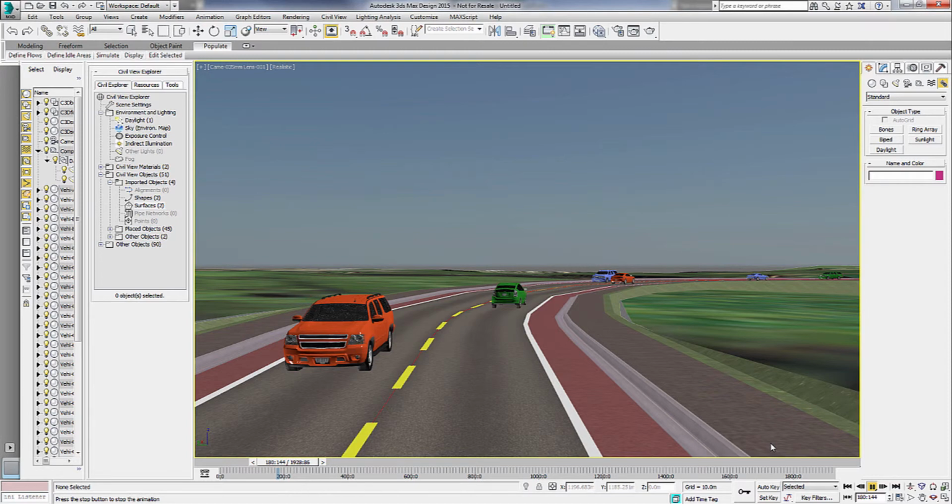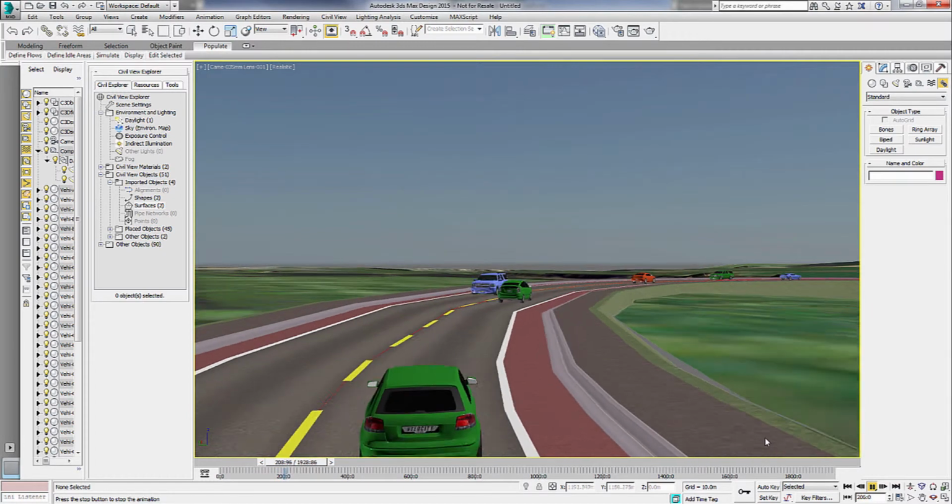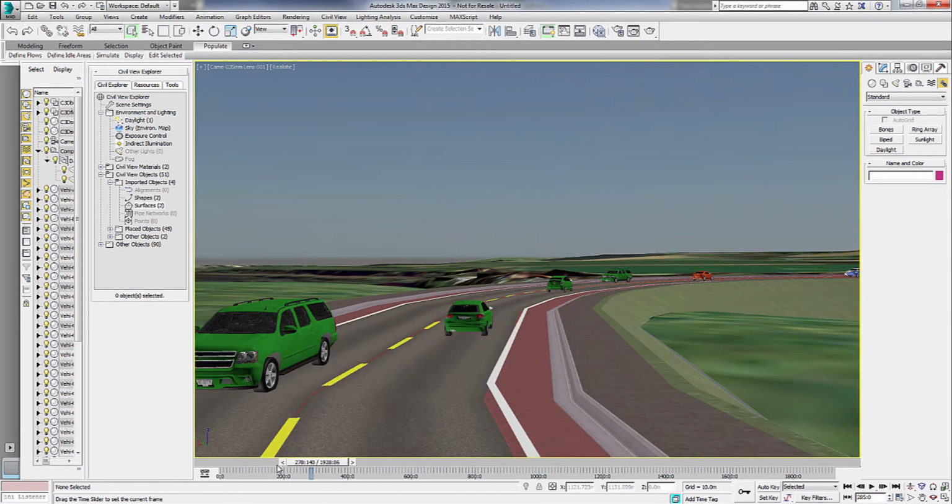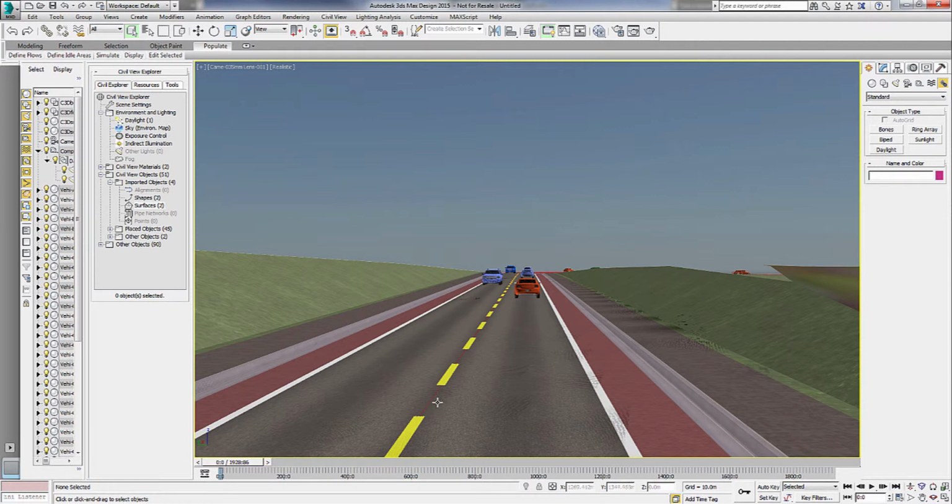I'm going to pause here. You can see the curve looks as if it's not following the radius of the curve. This is a setting that I will discuss in a later episode, and you'll be able to see that it updates when we update the corridor in the Civil 3D model. Again, I'll be showing that in the next episode. Now let's continue. Now notice the scene in the background. We've got our sky and everything, so we can definitely start to tell the story that we're wanting to tell.